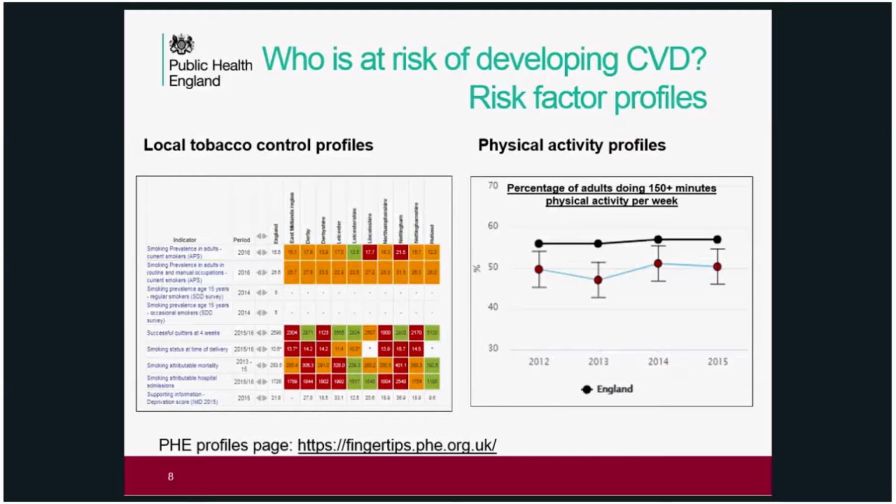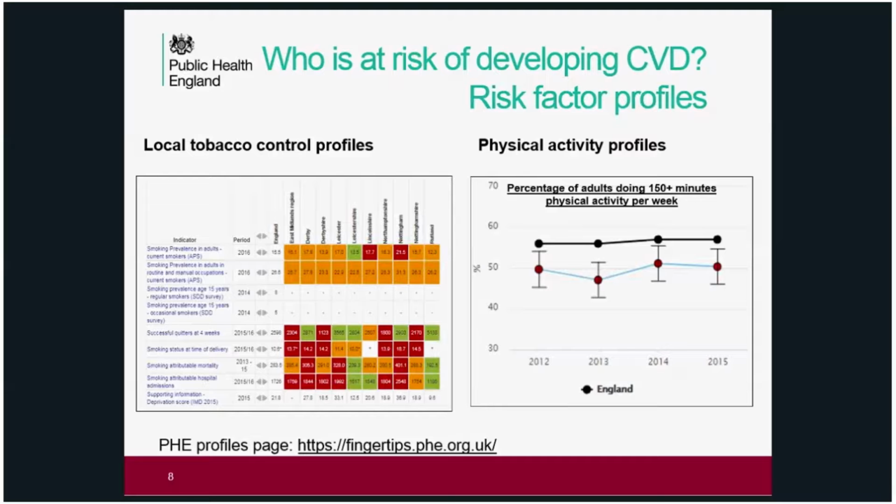And I'm just going to mention this in a bit of detail because the Fingertips platform allows you to look at indicators in a number of different ways. So you could look at them graphically in spline charts or RAG charts, or you can look at them more simply, such as on the right-hand side, you can look at data points over time. But you can also use the platform to compare your area against a number of others, such as similar local authorities or other local authorities within the region. You can also then download your own information, create your own charts, and some of our products as NCVIN can be found on this platform, the PHE Fingertips platform.